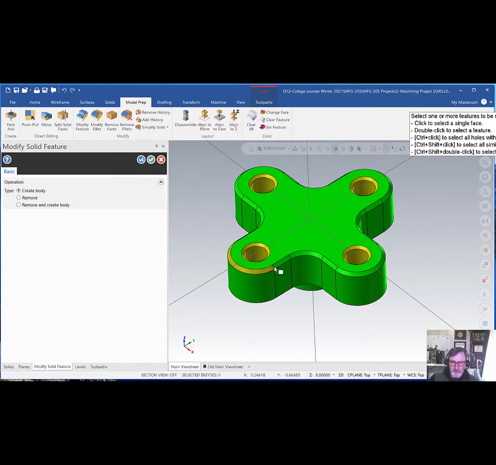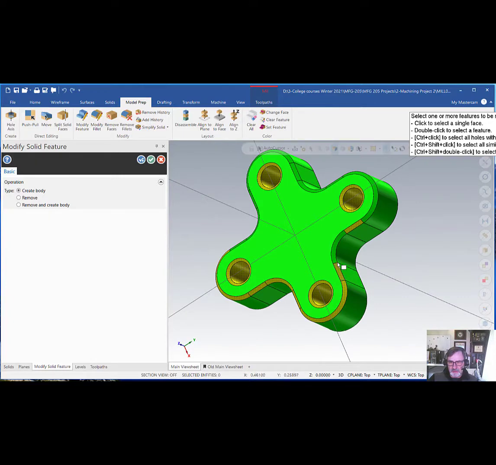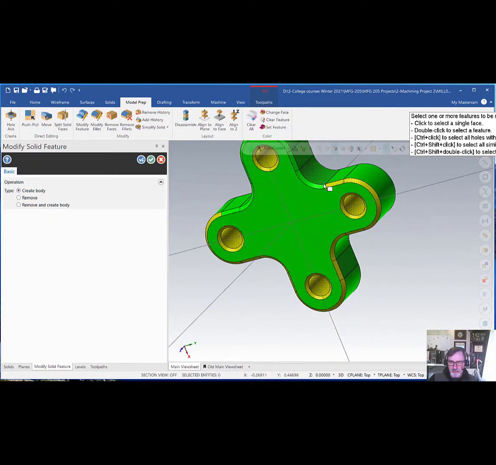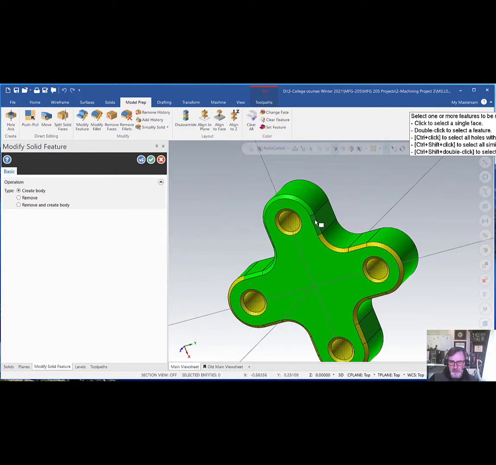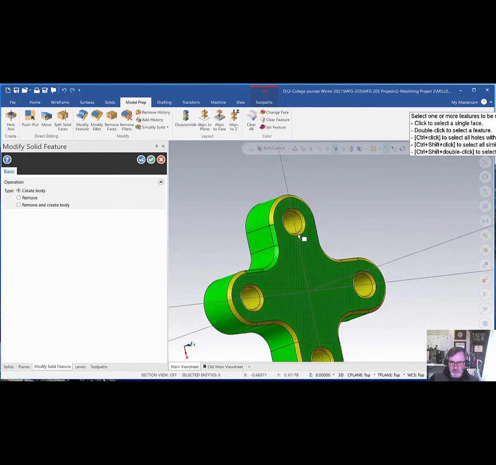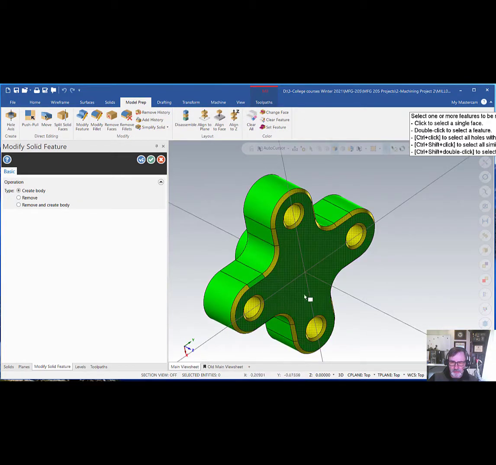And then I also need to pick the chamfers around here, and I'm just simply going to use this modify feature to delete all this stuff that I don't really need. Picking these one at a time. And by the way, if you accidentally pick something you didn't want to pick, you just pick it again and it unselects it.